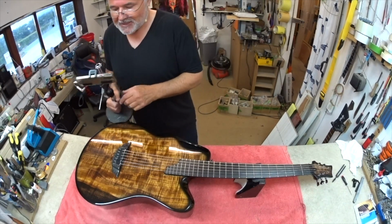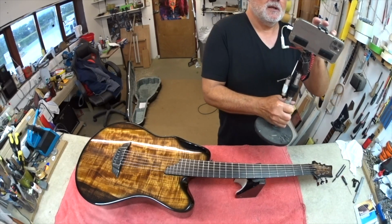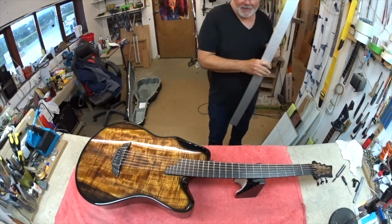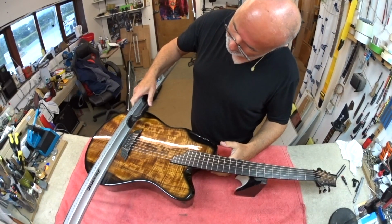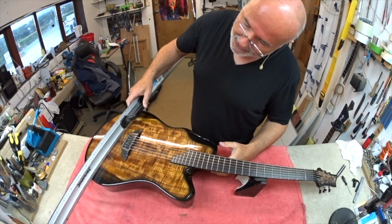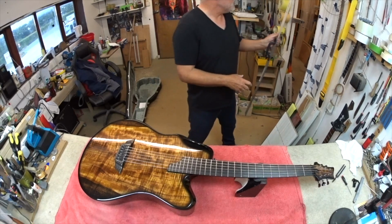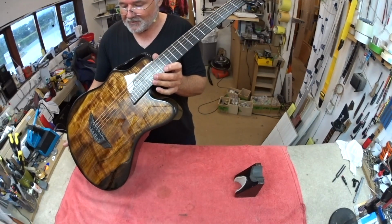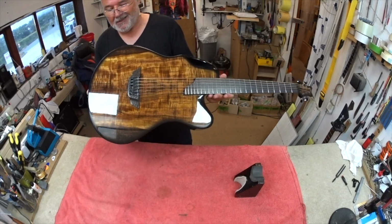Now, out of interest, this probably has a degree of, what's the word I'm looking for? Bend. It's not going to be dead flat, but let's have a look and get a feel for how curved it is. See, that's quite a lot of curvature. But again, seeing that on an acoustic guitar would tell me that it's starting to belly. I don't know whether that's the case here, or whether it was designed with that curvature in it. All I most care about is whether it will stay playable, or whether there'll be any change in that curve.